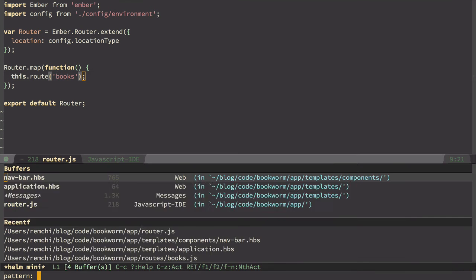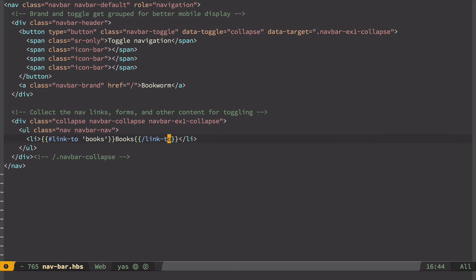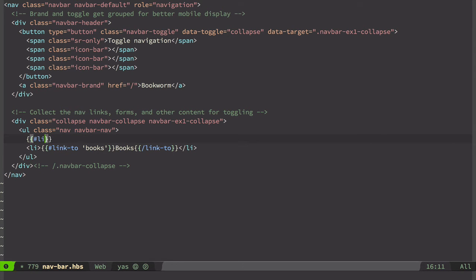So let's go back to the navbar. And instead of using link-to inside of the list item, we'll define link-to that points to books, but with a tagName of li. And inside of it, we define an empty anchor tag with an empty href named books. And let's close this link-to too. Let's save it, go back to the browser, and you can see that now we have this active link. Excellent.